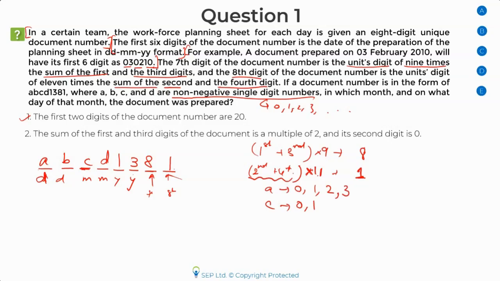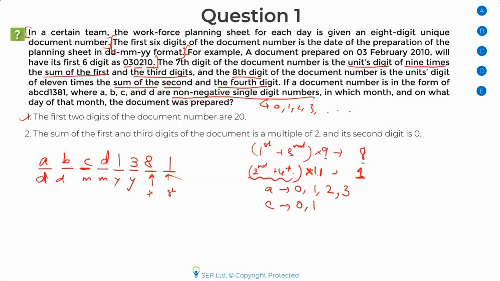Okay. What about 1 and 3? When I'm multiplying 1 plus 3 by 9, I'm getting the unit digit as 8. So what is the units digit of 1 and 3? If I'm getting the units digit as 8 here, and I'm multiplying it by 9, what would be the units digit of 1 and 3? 2, right? So before going to these statements, these are also certain things that you should be able to think and write down.